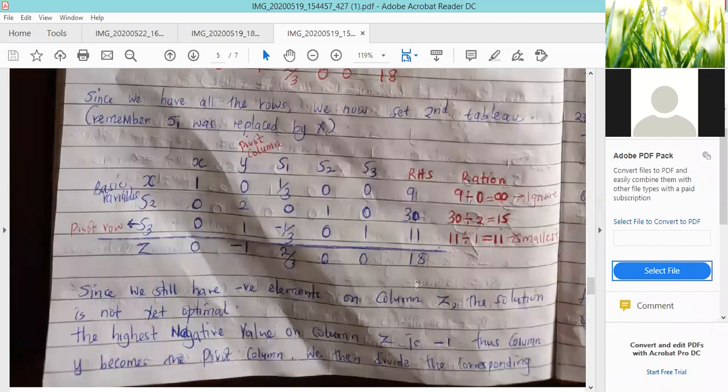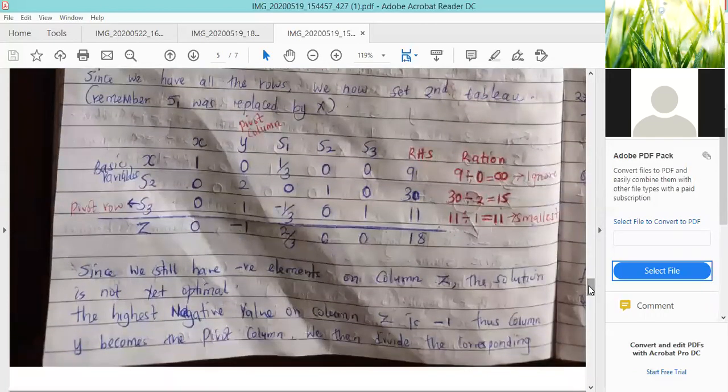The question is, after we have set our new table, is the solution of 18, our Z here is now 18, is the solution of 18, which we say this is the maximum profit, or can we say it's optimal or the best solution? No. Why? Because along the law Z, we still have some negative variable of a -1 here. Until this law will not have any negative variable, then it means we have not yet maximized the profit or that benefit. So again, because of this negative one here, the value of Z equivalent to 18 is not yet optimal.